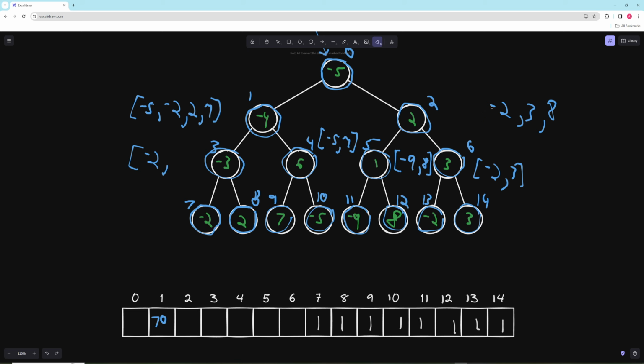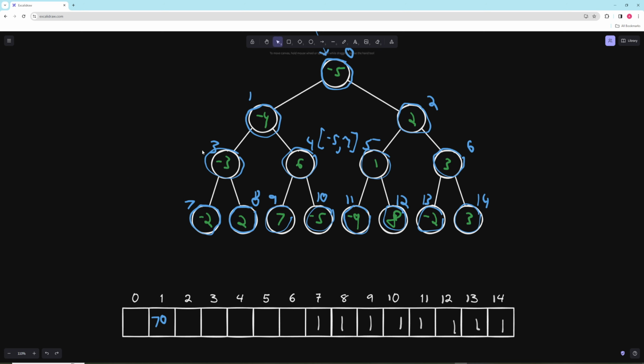Okay. Let's fix these and these, and I'm just going to write them on the side because that is something I forgot. For the node, we want to include the children plus the node itself. So let's get rid of this, and we're just going to write it on the side over here.